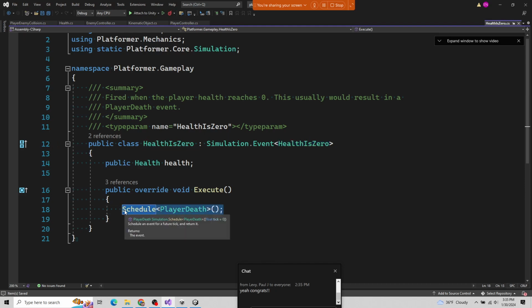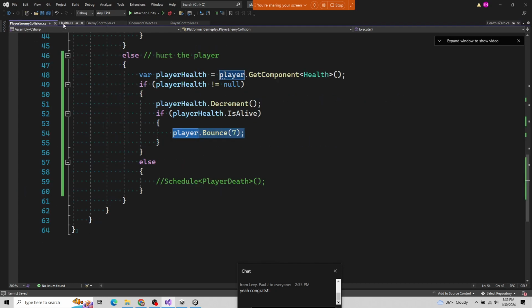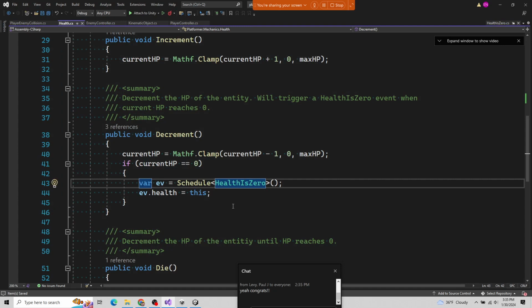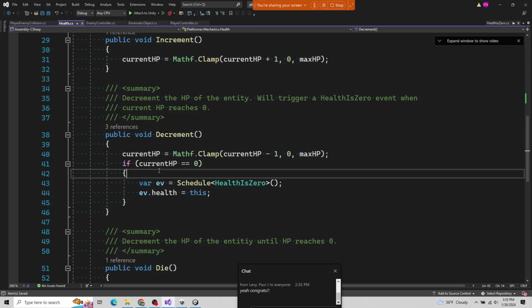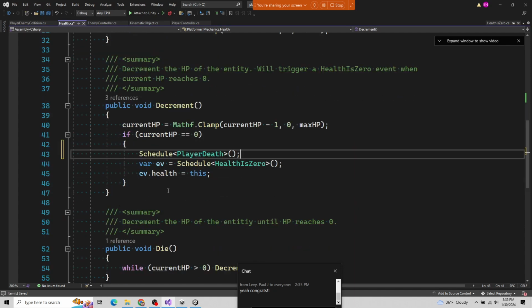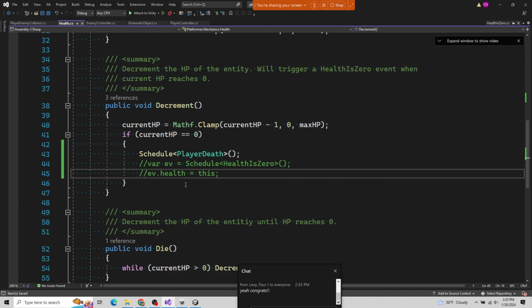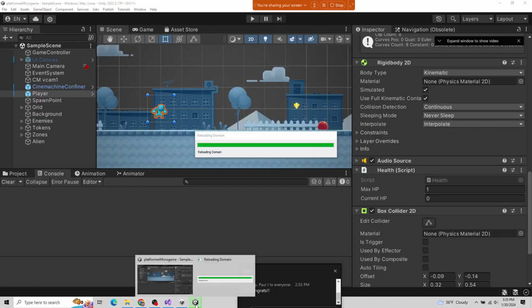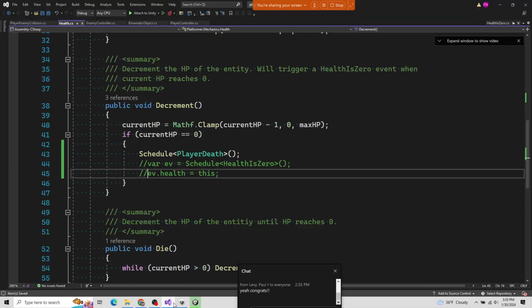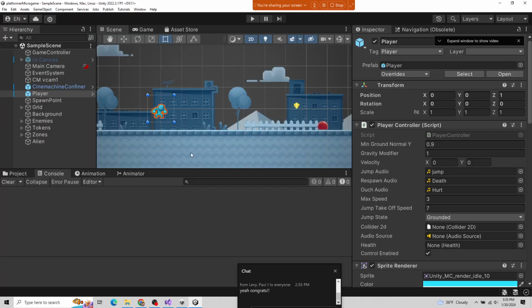I'm just going to try and schedule it correctly. Because what if it's for an enemy? Oh well, let me just see if it was that schedule first.